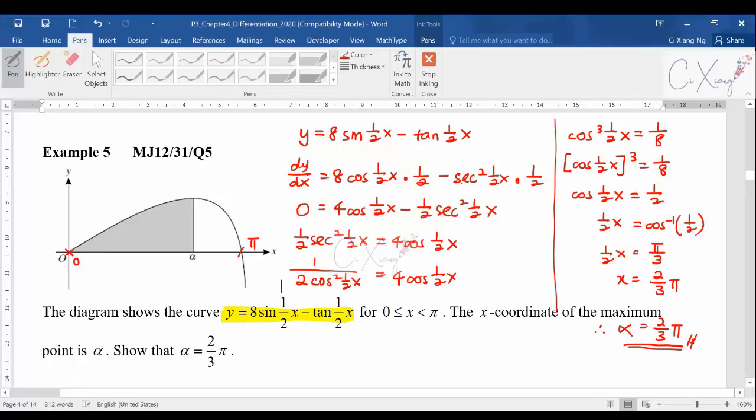Okay, so again, if you look at the example here for the solution, you need to know a lot of knowledge actually. The first one is you need to know how to differentiate all the trigo functions first. And after that, you need to know the process of finding out the maximum minimum point, right? So you need to find dy dx, you need to let it equal to 0. And after you let it become 0, you need to know also how to solve the equation that involve trigo. Okay, so how you take the cube and whatsoever, how to find the basic angle, how to get the answer.